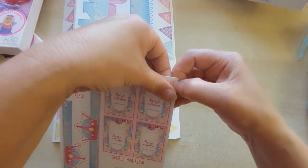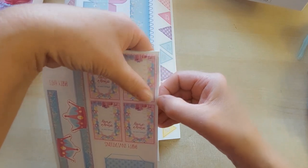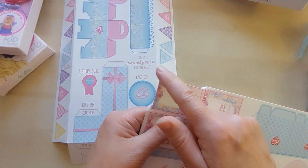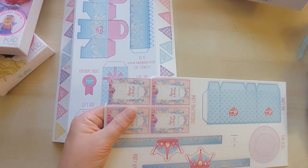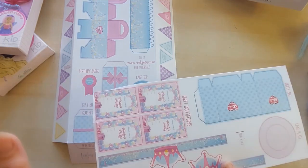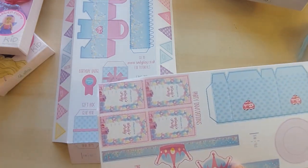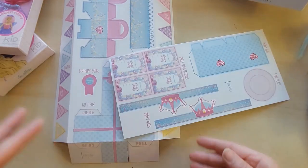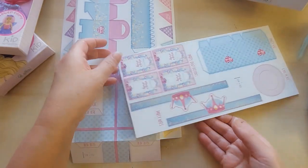Again, you still have to be careful, because if you're not careful with perforation, if you rush, you're still going to damage the item. But that is way, way easier than it was before. So thank you for altering that one, Kid Kreations. I'm never quite sure whether I'm saying Kid Kreations or Sindy Play. It is Kid Kreations to do them, but Sindy Play is quite often what you'll see for the Instagram and things like that.